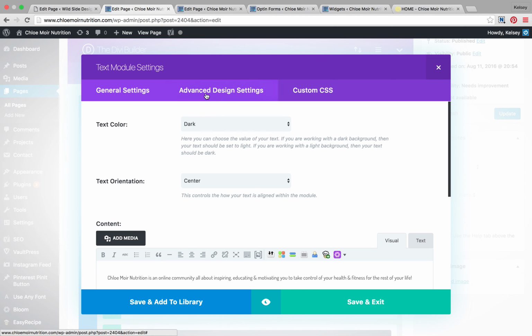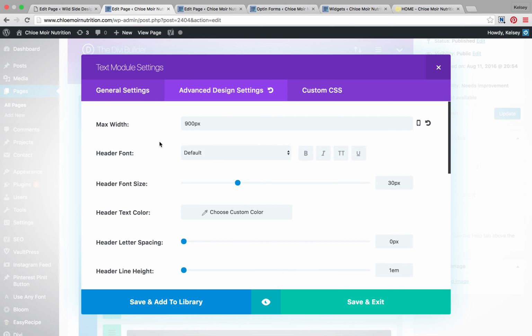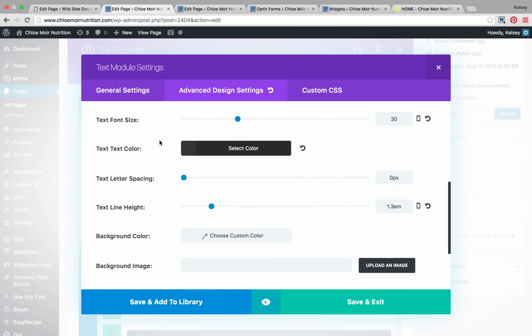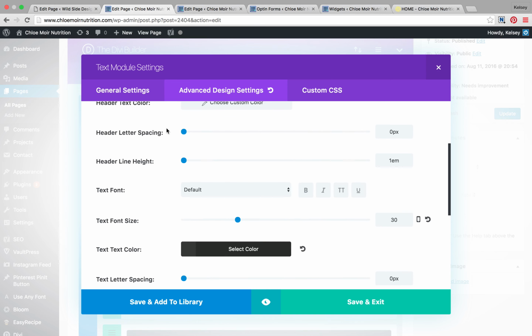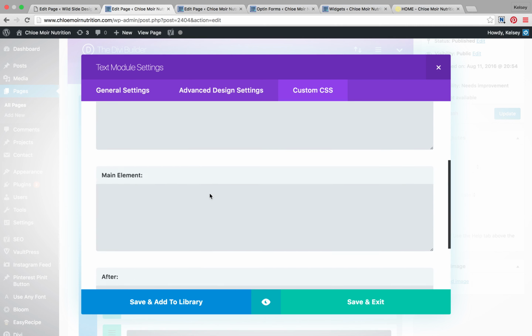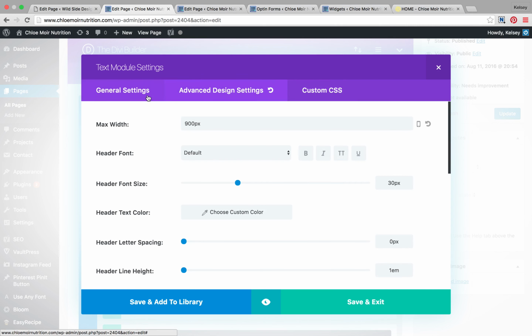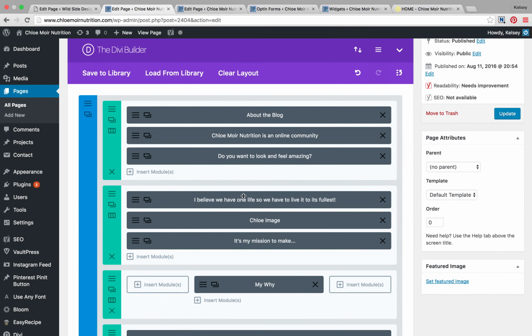But that's just the basics of the text module. There's a lot of advanced settings here. You probably won't need to do anything about here. It has some margins, text color, max width, those kinds of things. And also there is a custom CSS section here, but I really doubt you guys are ever going to need to do anything there. So those are text.